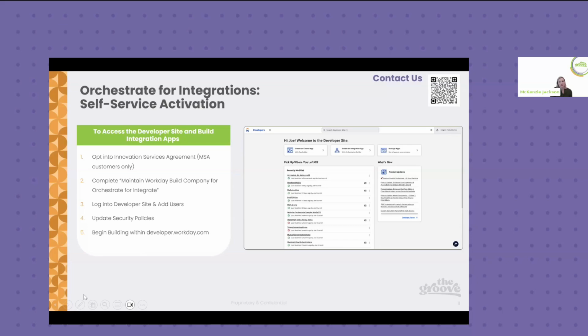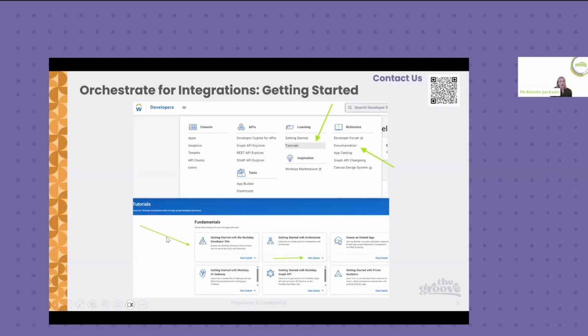So on the screenshot shown, you can see this is what the developer site looks like. Now, the developer site is new, you've never seen it. So, something really great about the developer site is you're able to go to the menu and actually see a learning tab. Now, it has a getting started and tutorials. So, the getting started will actually take you to the two getting started tutorials below. So, the first one is just getting started with the Workday developer site. It's just going to allow you to dip your toes in and kind of see where everything is within this site. It's new, you don't know where things are, so it's going to show you exactly where everything is and how to walk through it.